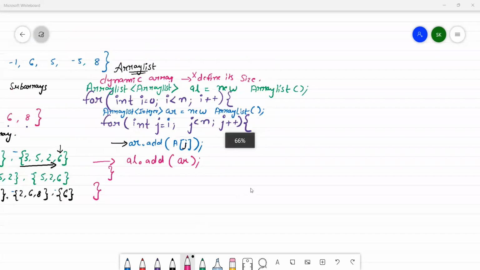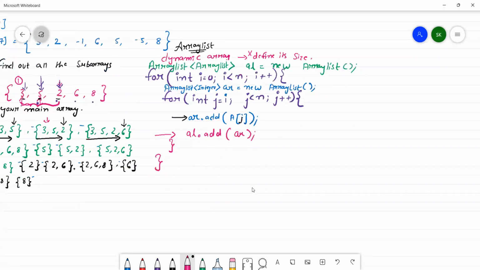Once you got into this inner for loop, firstly 3 will come. Then this 3 is getting added to your array. Again, this loop will run. Let's just ignore this part right now. J will increase, and now 5 will be added to your same array, correct? Okay, now got it.